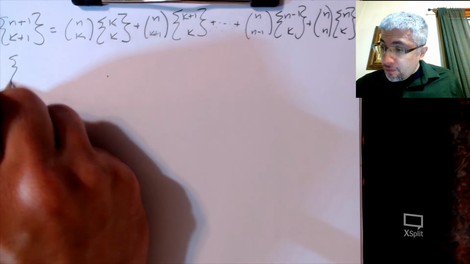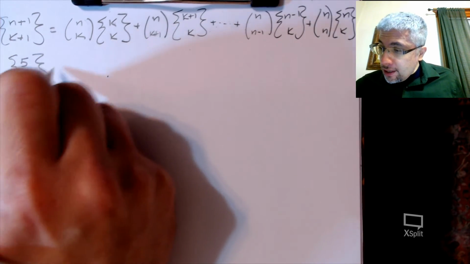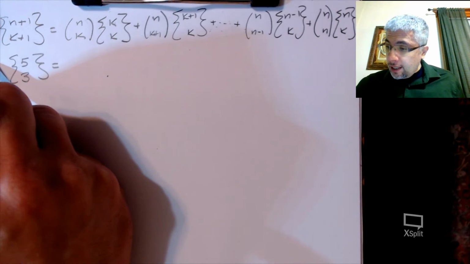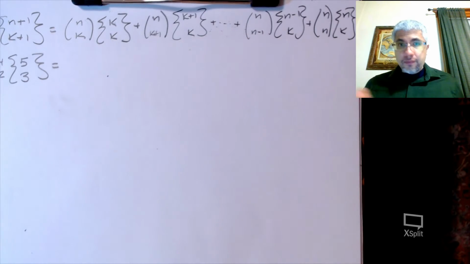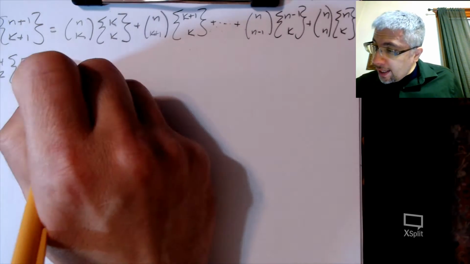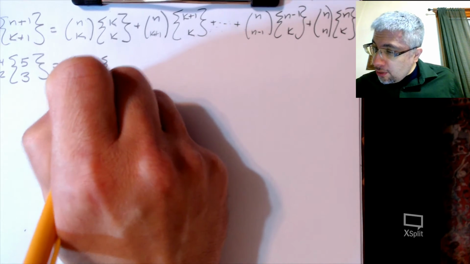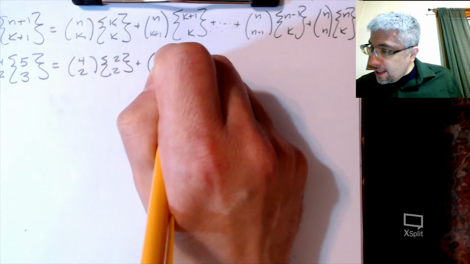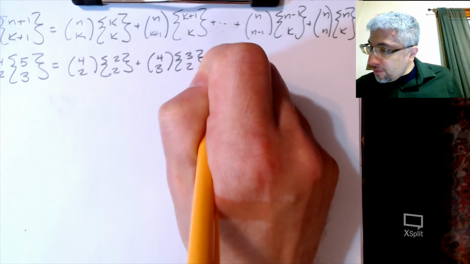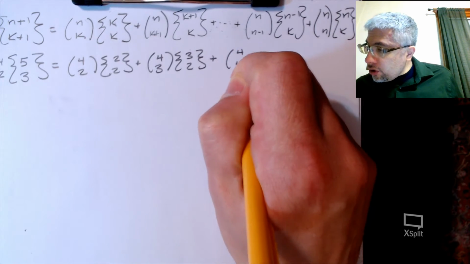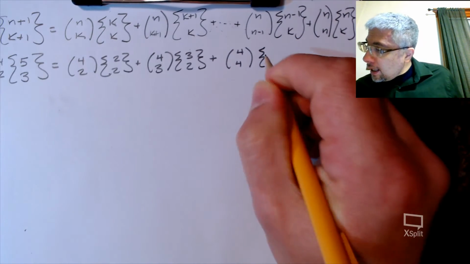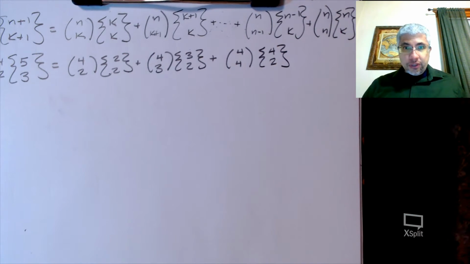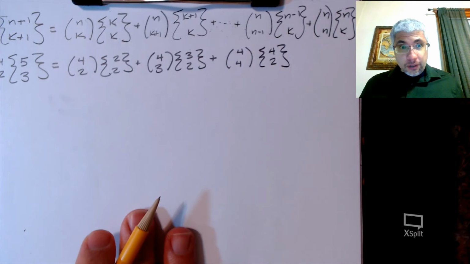Maybe we'll start here. Let's try this one. So we're letting n be 4 and k be 2. n is 4, k is 2. Now in this situation, what do I get? Well, I get 4 choose 2, and that Stirling number. And then I get 4 choose 3, and that Stirling number. And then I get 4 choose 4, and that Stirling number. And obviously we couldn't continue if we wanted to, because we couldn't take more than 4 out of 4 there.